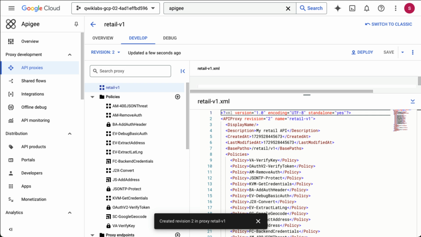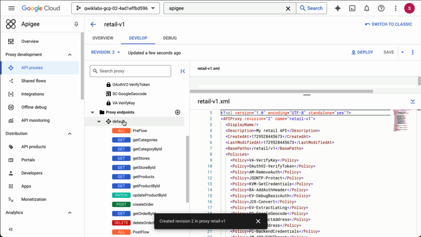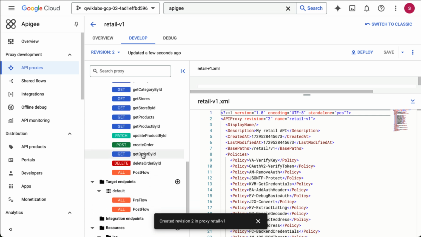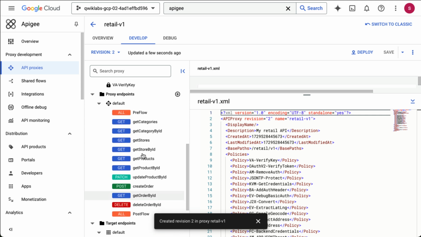Another thing that we could do is take a look at the incoming data. So the JSON thread policy only gets called if the content type header of the incoming request is set to being application JSON. So another thing that we could do is go to proxy endpoints default. In our case, I think anything would be okay.